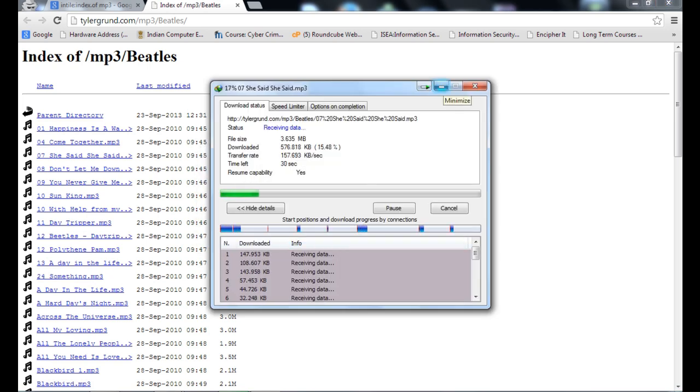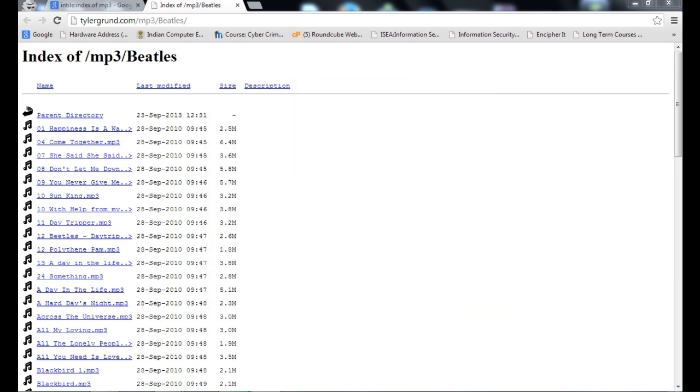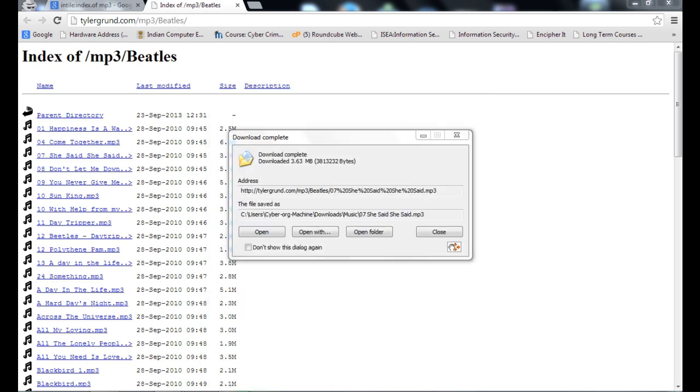It's quite easy to work with Google. You will get a lot of information and it's quite interesting to work on that. And we know that if you work on Google, you will get 80% of the information of a target. Rather than directly attacking the target, you can find out the information on Google if you can use it properly. See, my file is downloaded and I can play it.